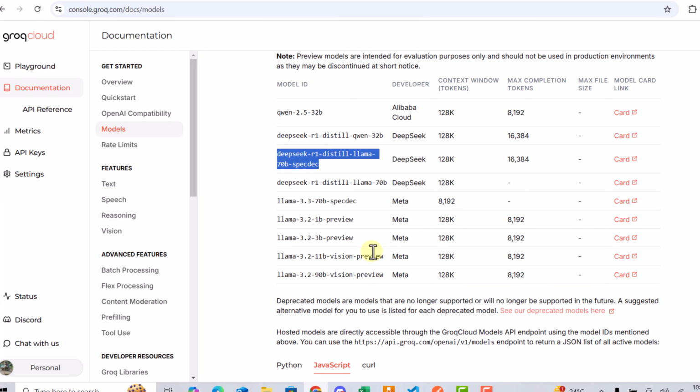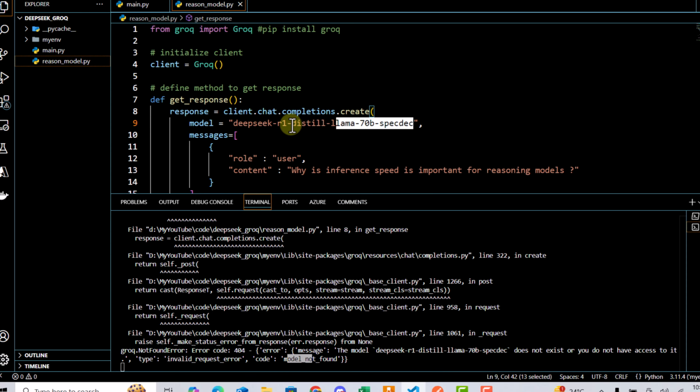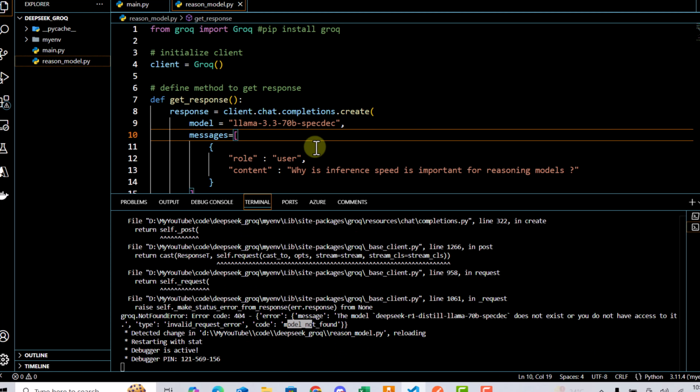But just to show you the capability of SpecDec, even though this is not a reasoning model, we can still get the output because our question is not that difficult. I can take this particular model and pass it over here. These models definitely don't work as reasoning models, and they are not going to generate that much output, so obviously the output is going to be faster compared with the reasoning model.